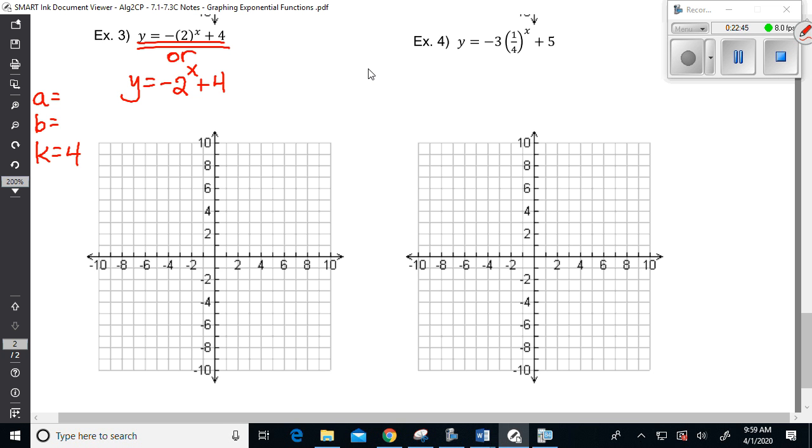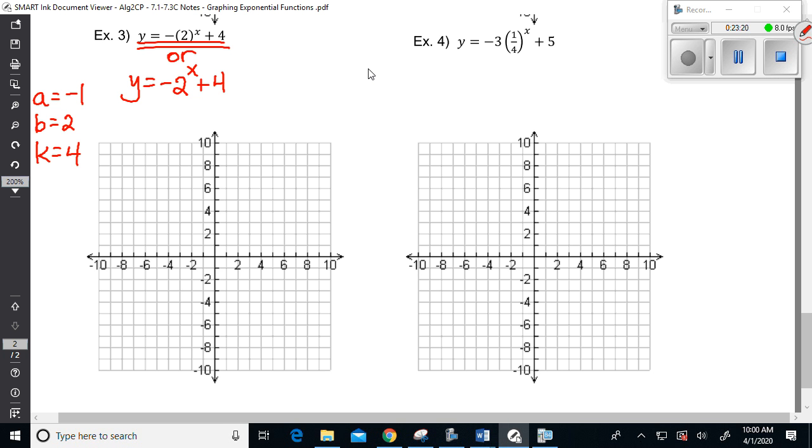Remember, the B value is the number that is attached to the variable. So that means B is equal to a positive 2. A is equal to negative 1. If B was equal to negative 2, number 1, it can't be equal to negative 2. The B value is not allowed to be negative. So that's point blank, period, for an exponential function. The B value can't be negative anyway. So those are your values.